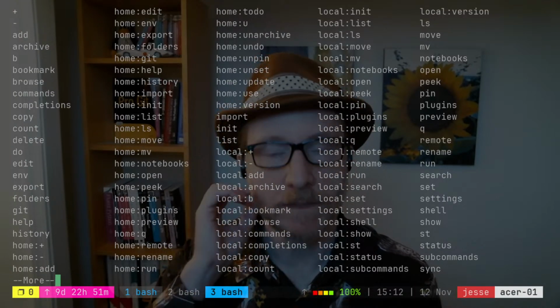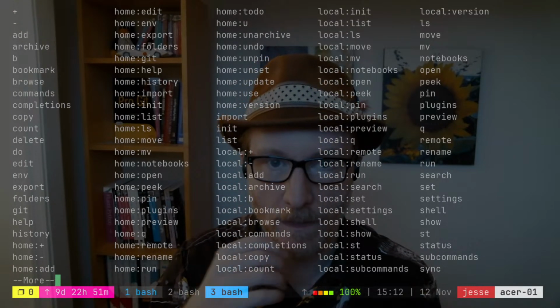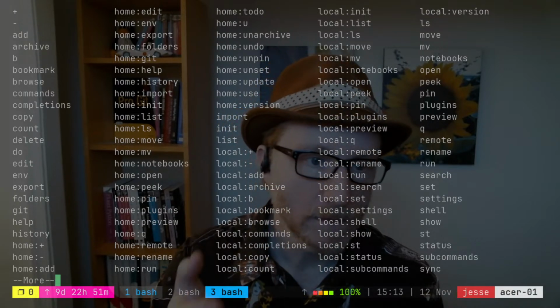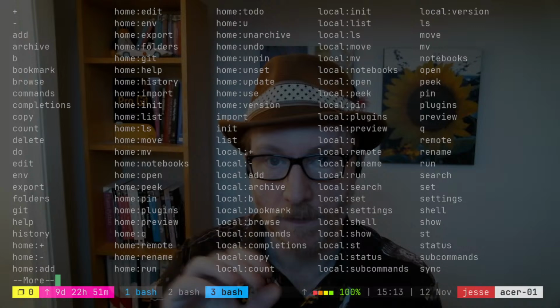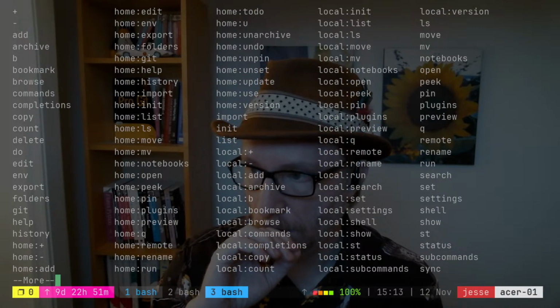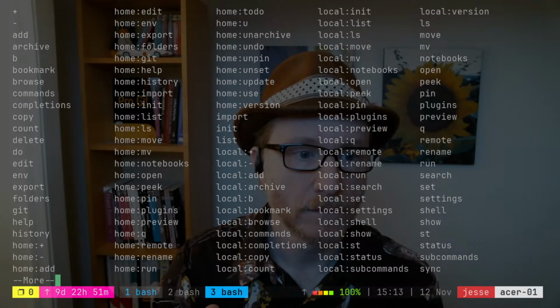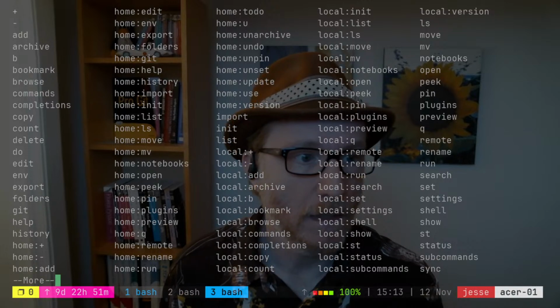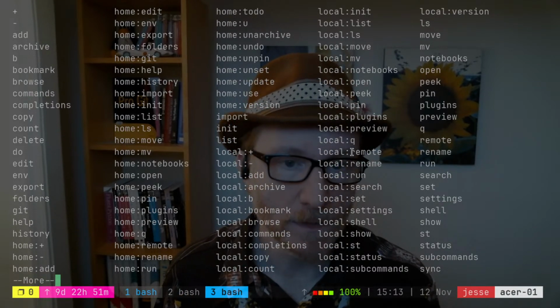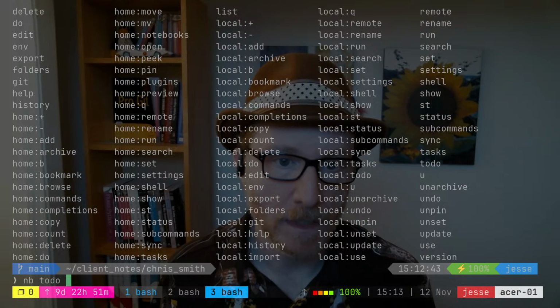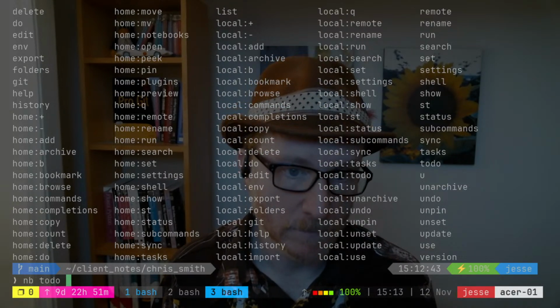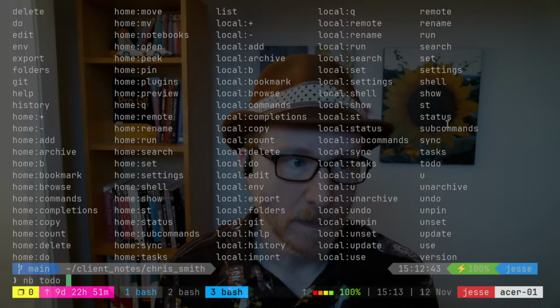This I didn't show earlier. You can do command completions on this. It's a little bit painful with all the references to the URL of different notebooks, but it does include the commands as well. So you can have a shell completion help you do things a little faster as you're working with NB.